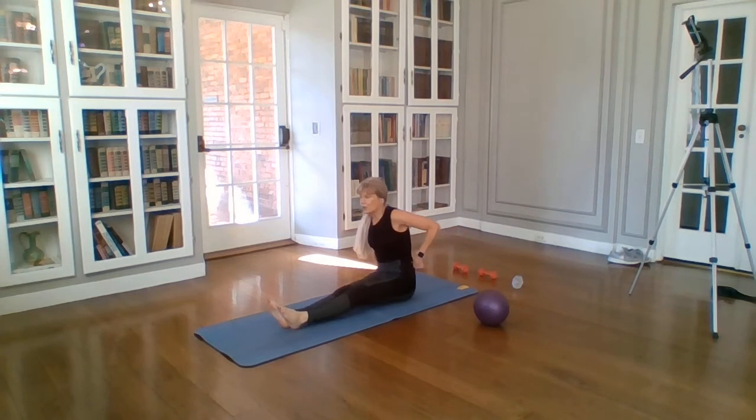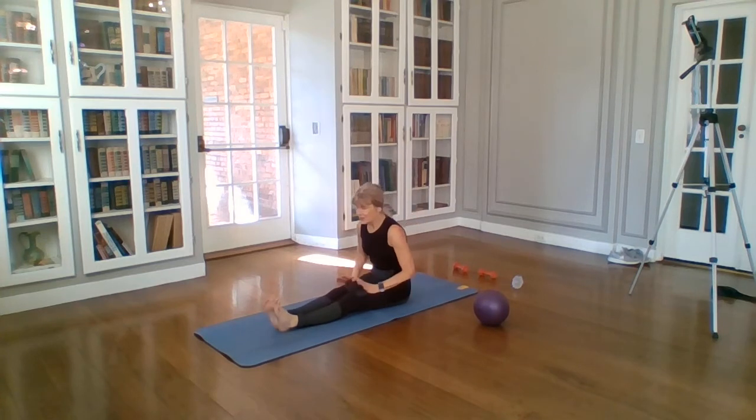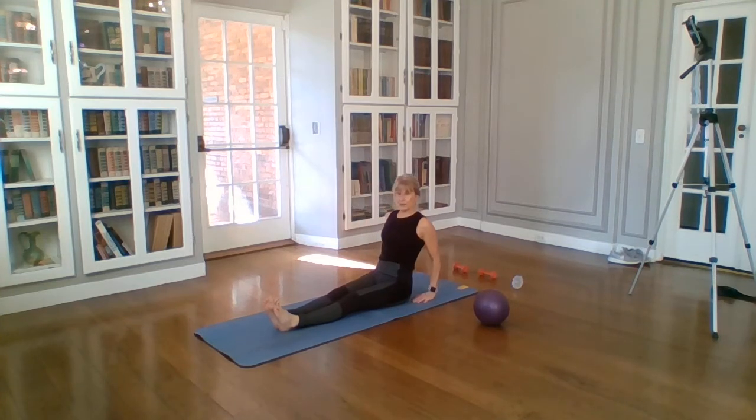So shoulder issues, you may want to just keep your seat on your mat and just open up seated, okay? So I'm in my Pilates V. Now the ideal position of the hands are fingertips face you, okay? Well, I broke my wrist and sometimes that doesn't feel that great. So I turn mine out. It kind of changes what my shoulders are doing, but it's better for my wrist, okay?